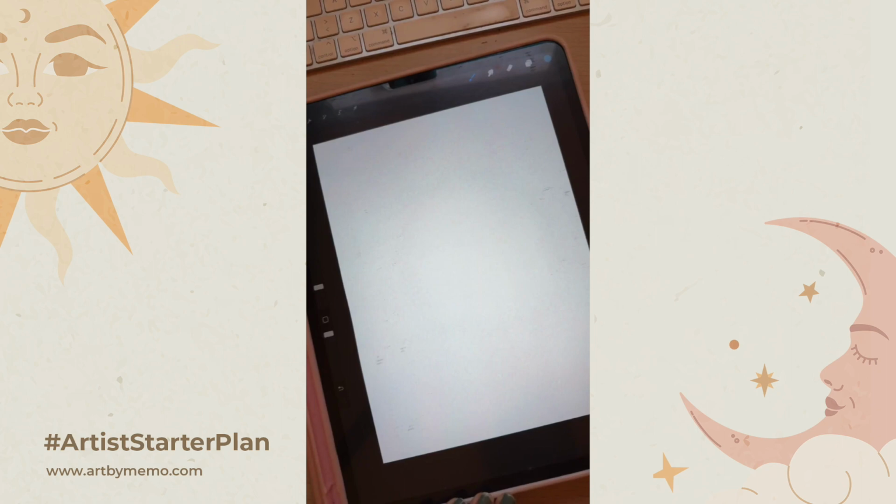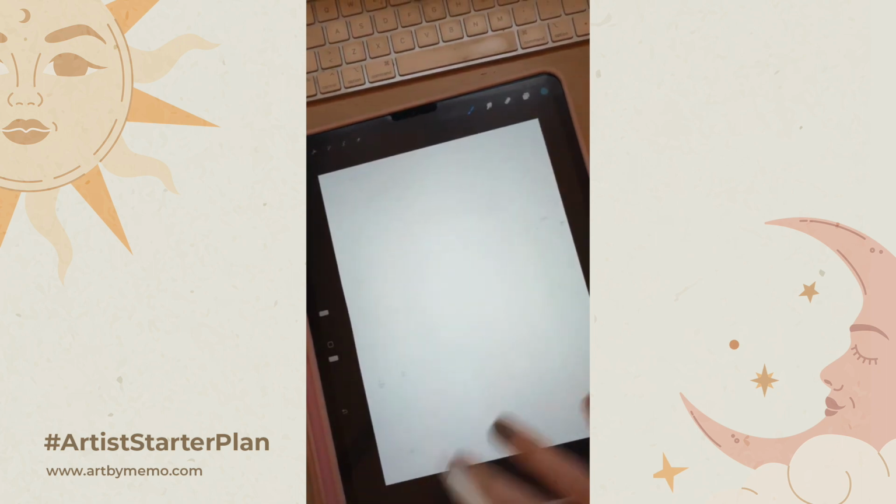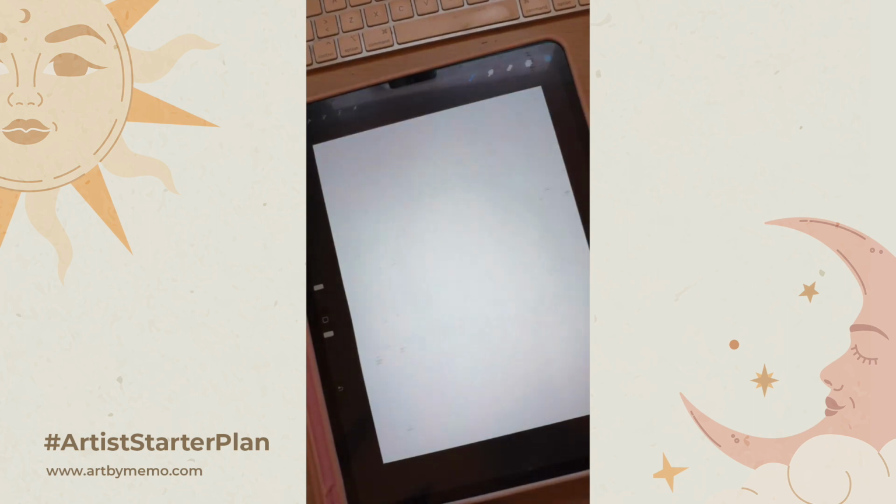Anyway, so basic face shapes. There are tons of ways that you can start drawing a face, and there are lots of methods. Some of them are the Loomis method, there's the block method. There are lots of methods that will teach you how to draw faces realistically.